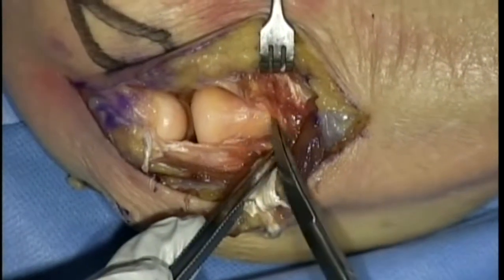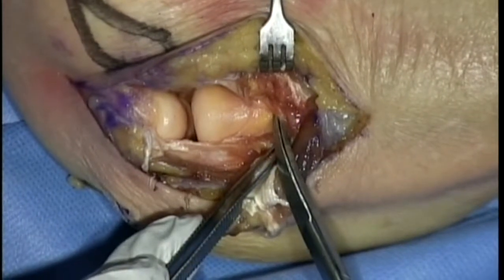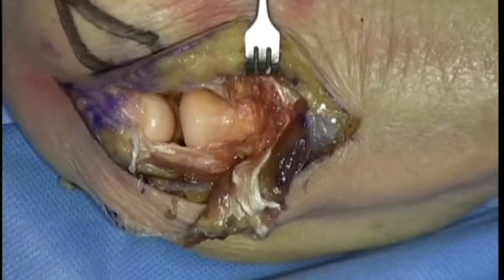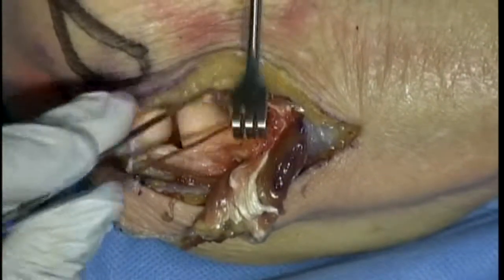If I had to do anything more distal than what I'm looking at here, I probably would get at it from the volar exposure. Or do a formal dissection distally. And we're going to find the nerve there distally and work back up. Which they're going to see. Which we're going to see in a minute.